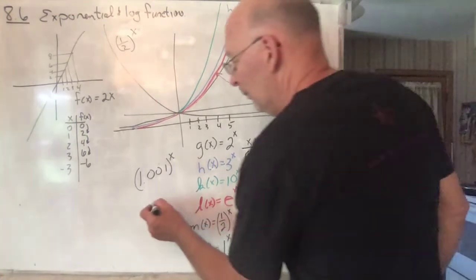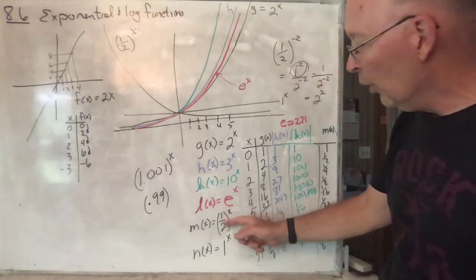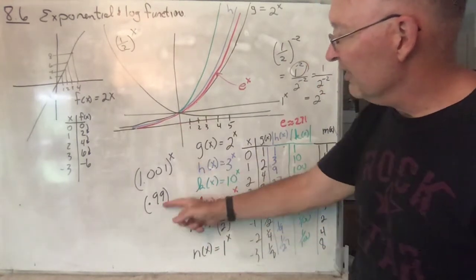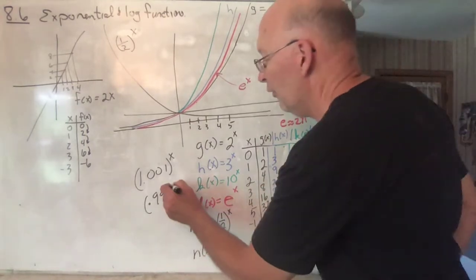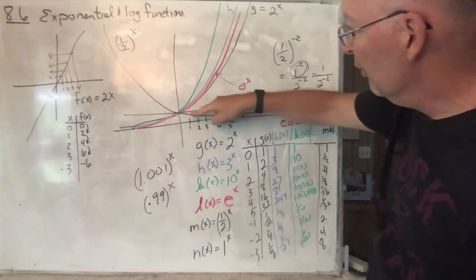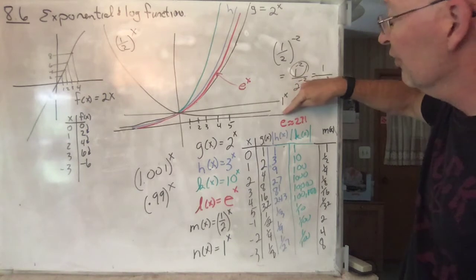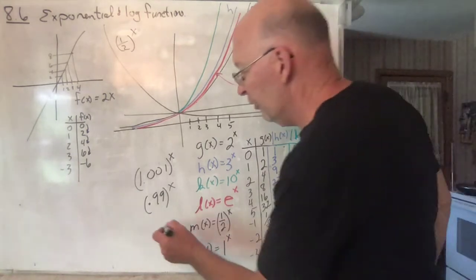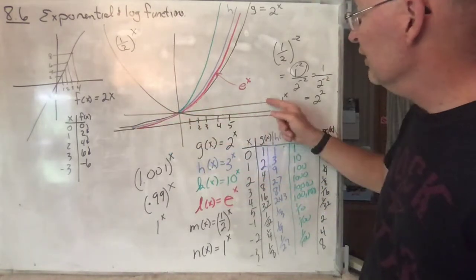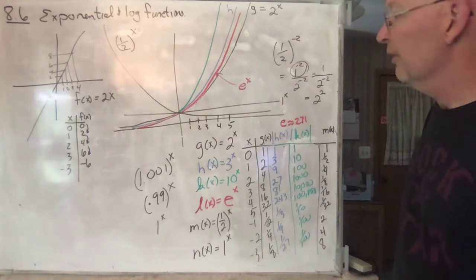You give me any number that's less than 1 in size, like 1/2 or even 0.99. You take a number that's less than 1 in size and you keep multiplying it by itself over and over and over, it's going to get smaller and smaller. So that's going to be one kind of like this, which just keeps getting smaller and smaller and smaller, goes to 0. And finally, right in the middle of both of those, if you just take 1 to the x, it doesn't do either. It doesn't get bigger, it doesn't get smaller. It just stays the steady course. Okay? So there you go.